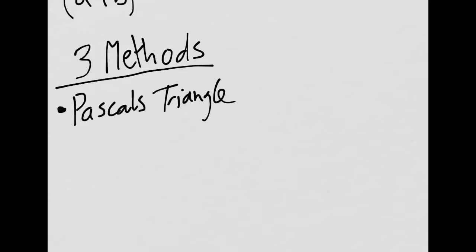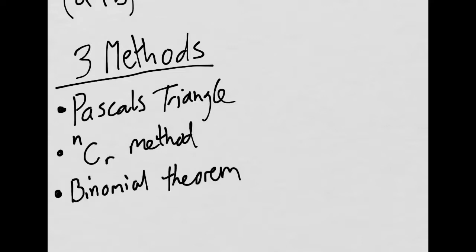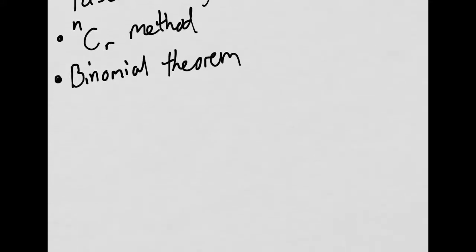First method is Pascal's triangle, which I view more as an emergency method if the other 2 methods fail or if you forget them in the middle of the exam. Next we have the nCr method, which comes from statistics and basically works out the number of ways you can arrange different things. And then lastly we have the binomial theorem, which is an equation that they give you in the formula book. It's quite easy to use, and you will need to use it next year in Core 4 as well. Okay, so we're going to get started with the nCr method.